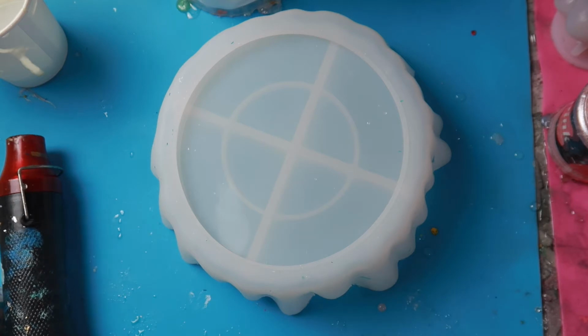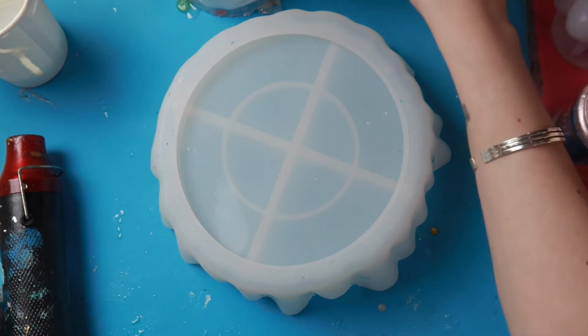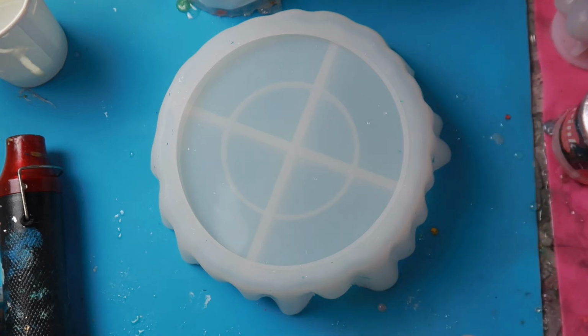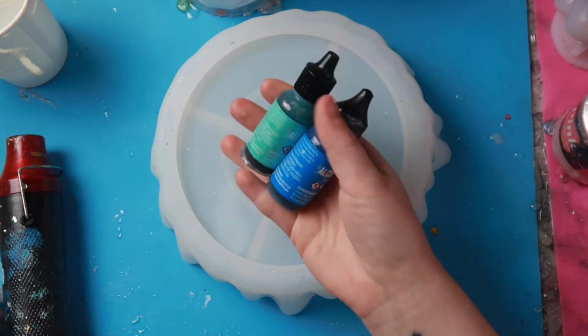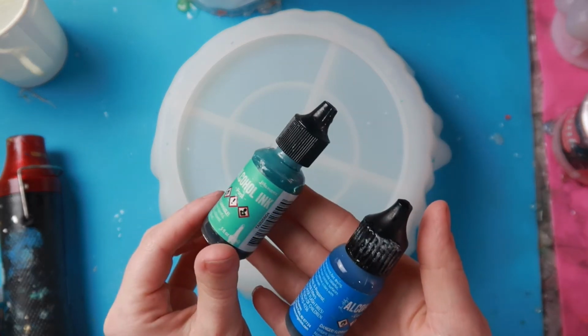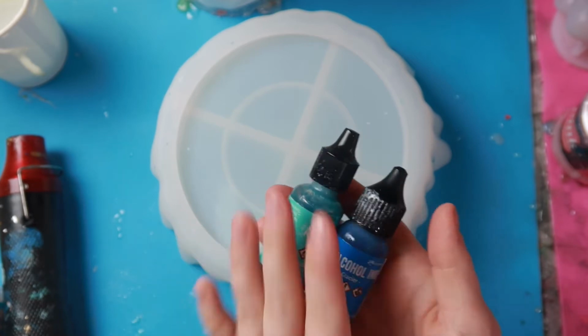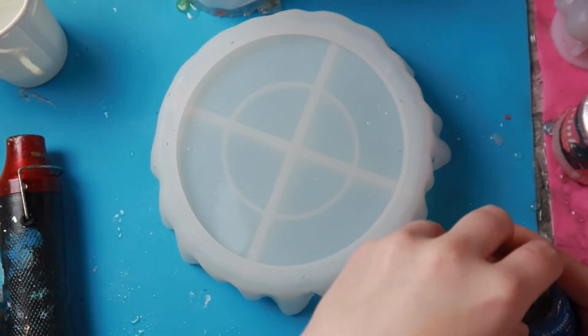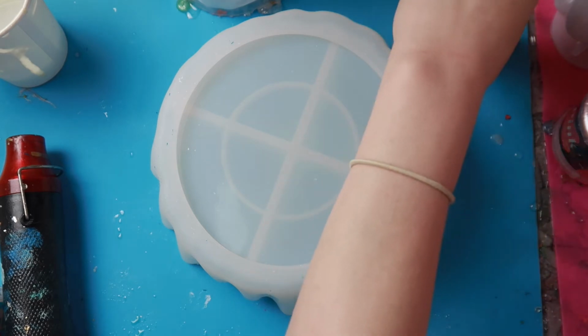And for this technique, I'm completely going to be using alcohol inks. Now, I usually like to use Pinata alcohol inks. They're my absolute favourite. I highly recommend them. They don't fade over time, but I have run out of them. So I'm going to be using up some old ones that I have. These ones, I just found them on Amazon. They're also quite good quality too, so I don't mind these ones too much. Just be careful that if you use cheaper ones, they tend to fade over time.